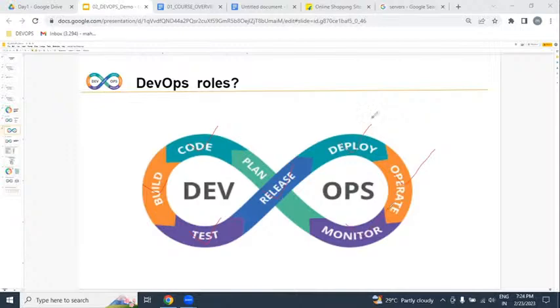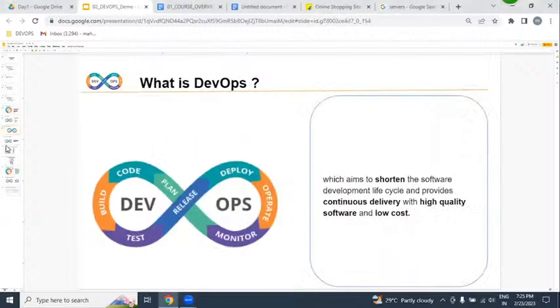But frankly, we are not writing any code or any test cases. We just implement an automated DevOps process. Once the DevOps process is implemented, the code written by the developer is delivered and deployed automatically onto the production environment.